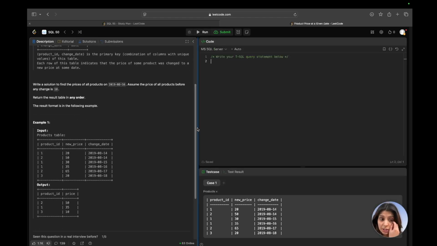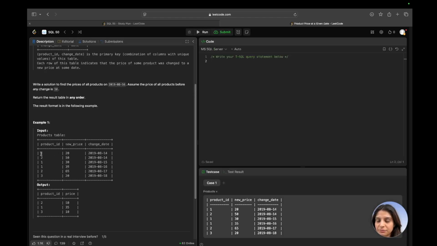Let's also take a look at the data. We have product IDs, new prices, and a change date. We can also have data for multiple days.